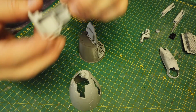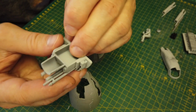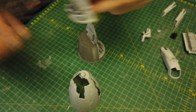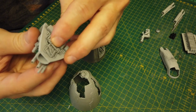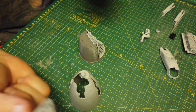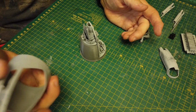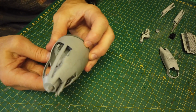And then you get your gun. And again, this comes on supports. Okay, you're going to have to remove it from the support, so it's a highly detailed gun. I'm not sure if you can actually go through the back to add lighting into it, but I've left space over here and a hole on this, so you can screw it in if you want. But this simply just fits in. This piece actually, the square piece, goes in and holds it. Like that. Okay, now it's one piece, and this can go on, and you can screw it in. So if these are glued together, you can remove this. So if you want, the option is there to screw it in, and then basically this whole cap just fits over it, and the guns protrude. And there's your cockpit with the guns.